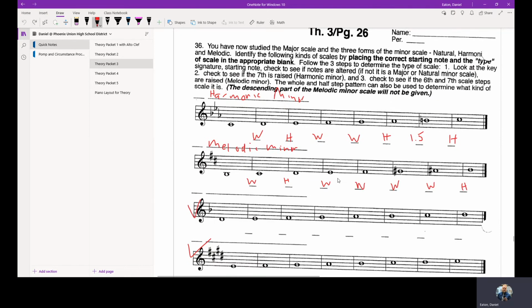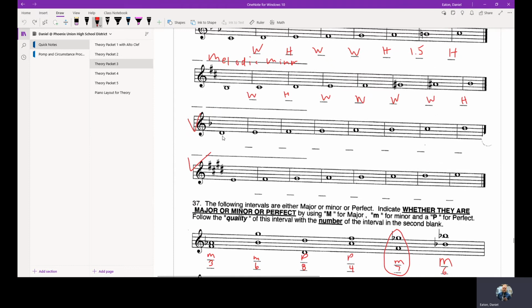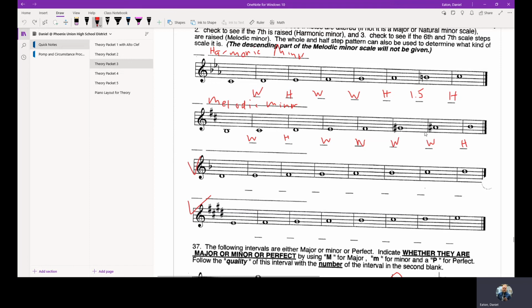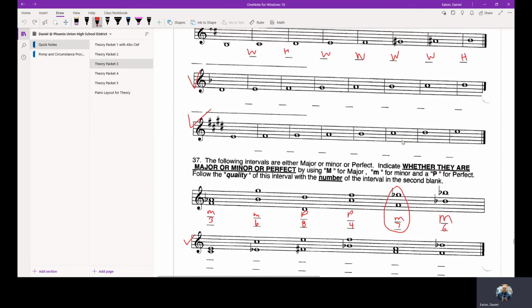All right, so now we are just doing the different types of scales here. Again, this is just practice, determining whether it's harmonic minor and writing the whole step and half step patterns. This looks like there's no modifications to it. That looks like a regular old D minor scale. This one also doesn't look like there's any modifications, so another regular E minor scale. This one is being modified on the 6th and 7th scale degrees. 6th and 7th tell me that that's melodic. This one, it's just the 7th, so that's going to be a harmonic minor scale.